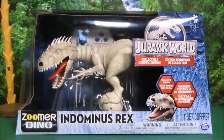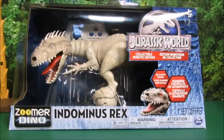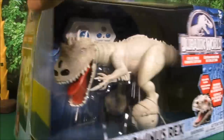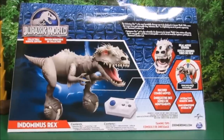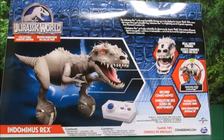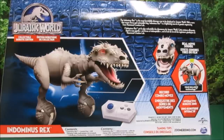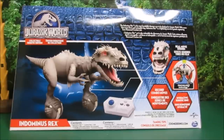This thing follows you around, it does all kinds of tricks, it patrols, it'll attack you and chase you. Its eyes change depending on its mood. Wow, this is cool. It says here, the Indominus Rex is the most formidable dinosaur ever to be displayed at Jurassic World, with a name that means fierce and untamable king. Wow, it's got real movie sound effects. It records combo moves. It's an interactive robotic dinosaur. This is so cool, guys! Wow! Let's open it up and have some fun.